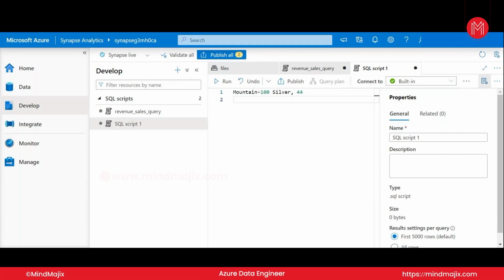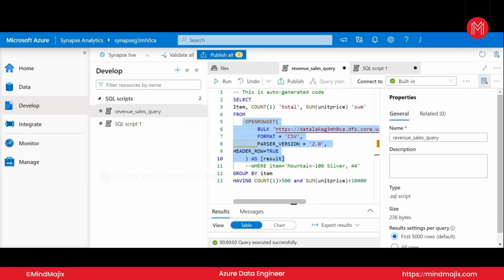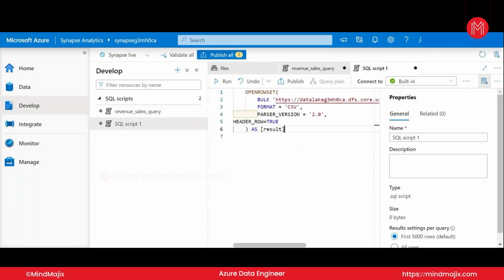If it did not copy, then go back to the revenue query. Right click and copy. If Control C didn't work, right click on the selected text. It's not giving me the copy command. That's why I tried Control C. Okay, cool. No problem. There you go. Control V. So now use the same OPENROWSET.